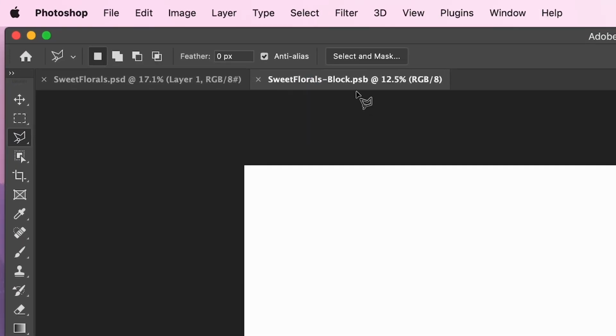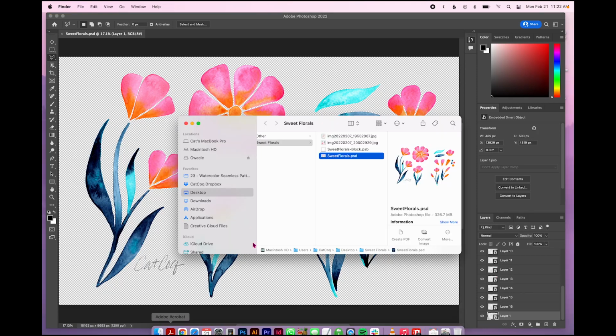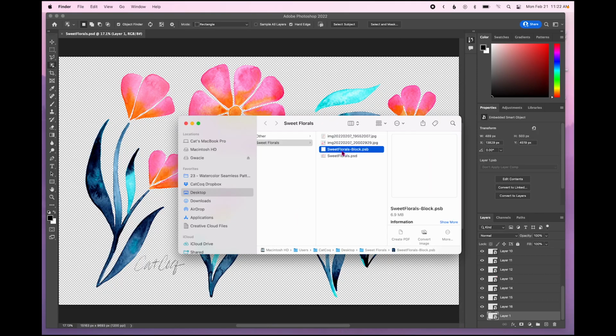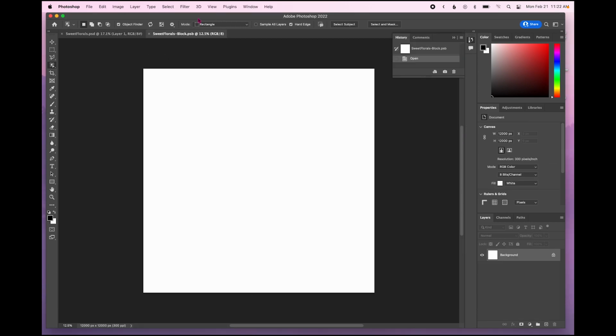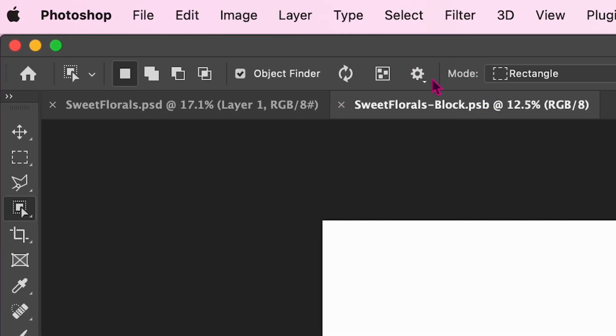And again, you want to come up here and look at your tab and make sure that that file name changed. If it still says unnamed, go ahead and close it by hitting that X. Then go back into your folder, find that block file, and double-click it to open in Photoshop, and then take a look over here at your tabs to make sure that the correct file name is there. Sometimes Photoshop can get a little bit buggy with that Save As command, so I always double check my tabs and make sure I'm on the right file name.